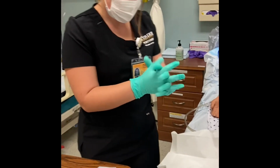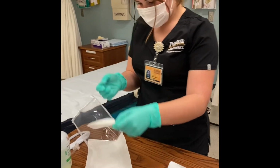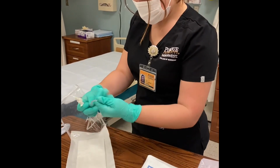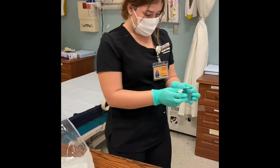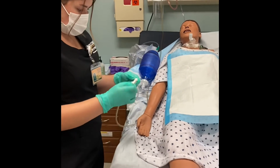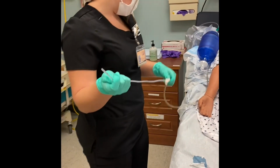Okay, so once those are on, I will discard the packaging. And then the next thing I am going to do is open up the catheter tubing, and I'm going to coil it up in my hand. Okay. Then with my non-dominant hand, I'm going to take the suction tubing and connect it. And then after that, I'm going to test the suctioning with my normal saline.